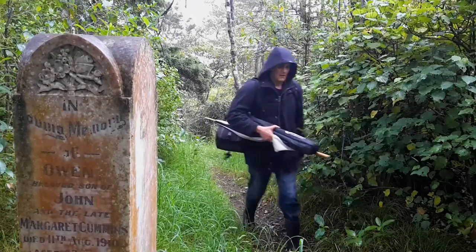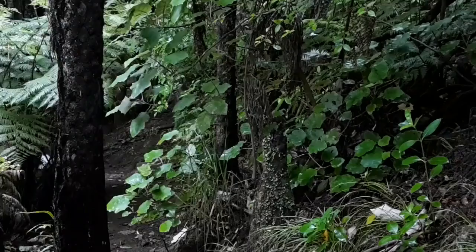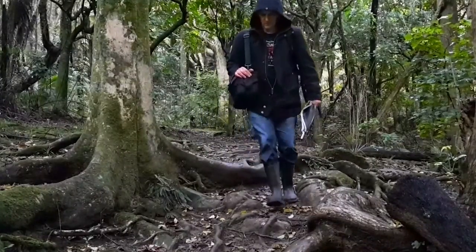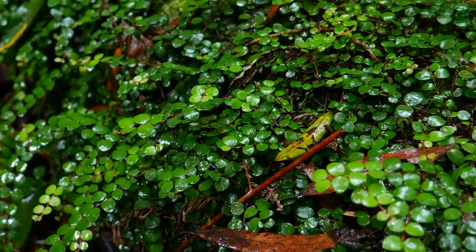Getting to the waterfall means a small hike through some New Zealand forests, and even in the rain it's a great walk. I'm thinking about the best way to take the 250 time-lapse photos that will be stitched together to make the final short video. Will I have enough time to take that many photos before it starts to rain again?